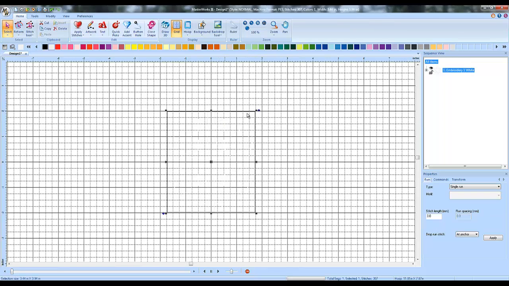If I left click on it, I can see the selection box around it. If I go to my reform tool, I can see all my points and everything, but when I'm just looking at it, it's very difficult to actually see where it is. So how can I fix that?